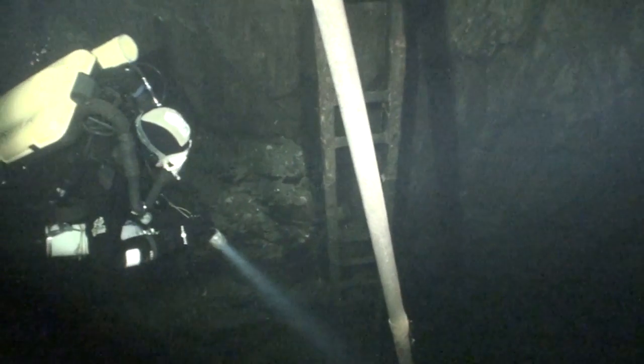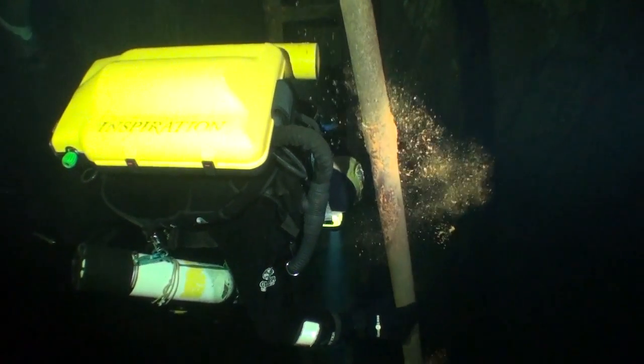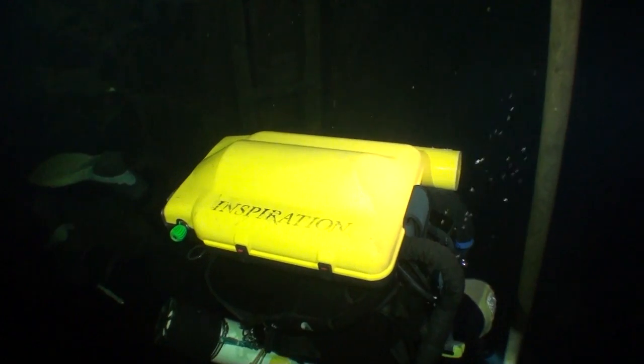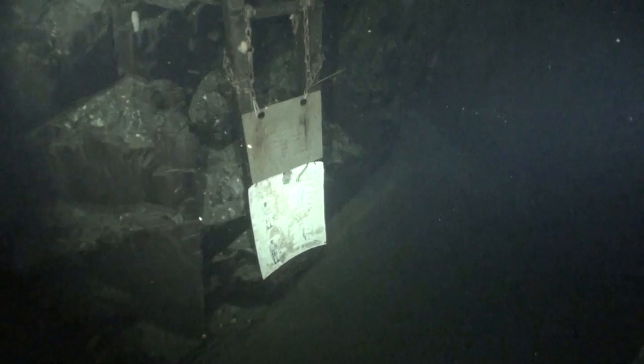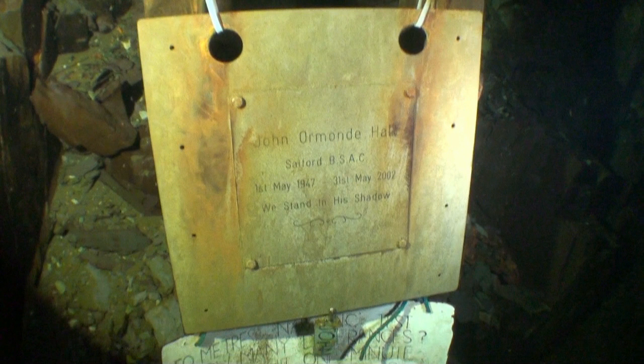As we dropped down I tried to notice any signs of narcosis. The most obvious one was a funny metallic taste in my mouth, as if you had a bit of blood there. I felt reasonably relaxed as we dropped down to 50 meters, but I suspect that was part of the narcosis. The narcosis test is just coming into view at the bottom of the ladder. I'm not going to show you the contents of the narcosis test because it's easy at 0 meters — it's much harder at 50 meters.